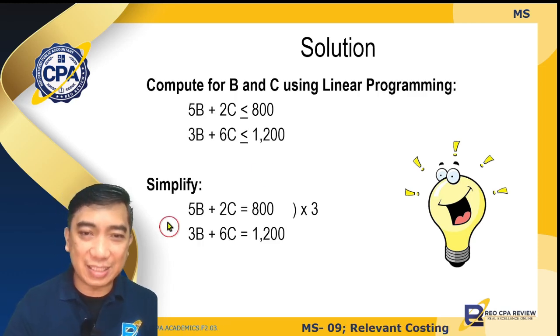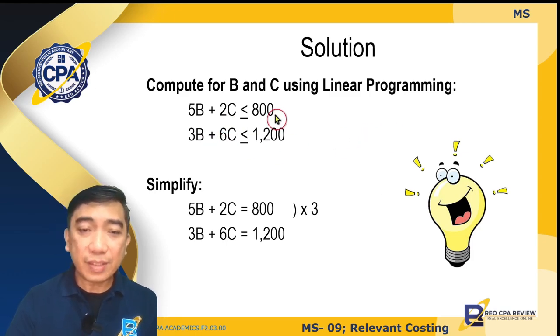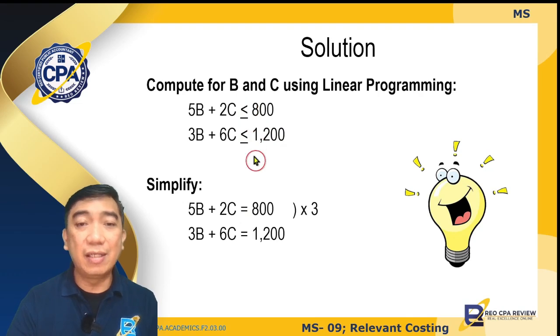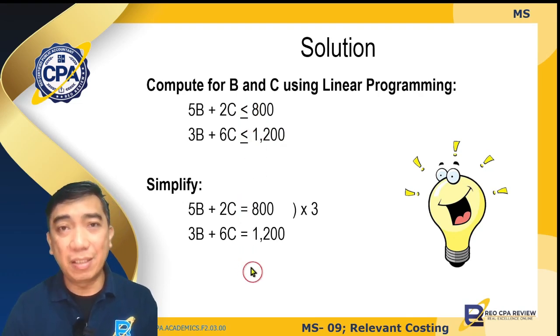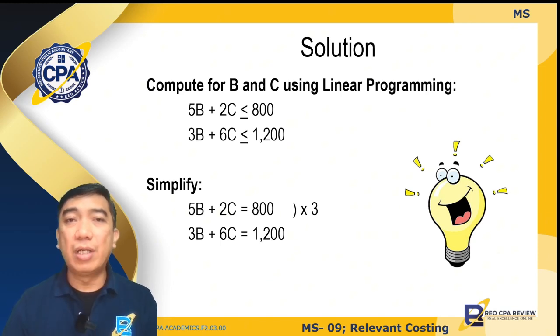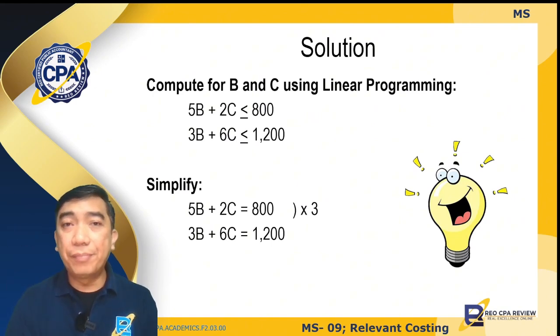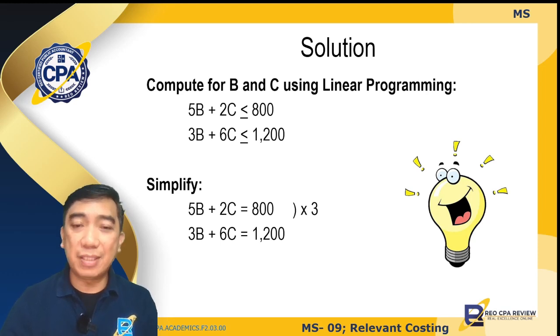Ito na siya, class. Okay, ito na siya. So ngayon, we're going to simplify. Pag sinimplify mo to, pansin nyo class, nag-equal na siya, nawala na si less than because you're going to optimize. Optimize resources means susulitin mo, uubusin mo yung resources mo para ma-maximize natin yung total output. Kaya siya tinawag na optimization.